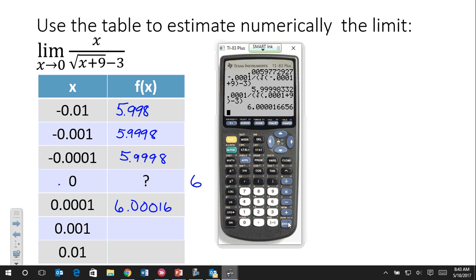By the same token in your calculator, you can go to y equals and say I want x over, and put that formula in here, right? And then you can go to a table setup and tell it where you want your table to start and how to increment. And so you could actually get a table of values. It won't necessarily come up with these nice numbers, but you could have it calculated that way too. Okay, the table function of your calculator. And there may be a limit function. I don't remember for sure off the top of my head. I can look it up.